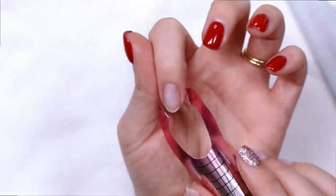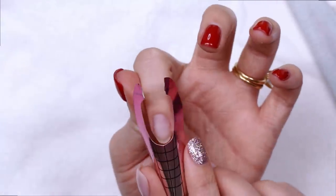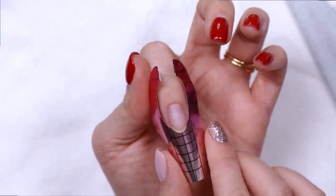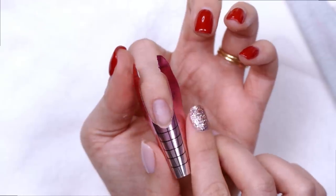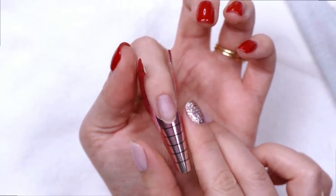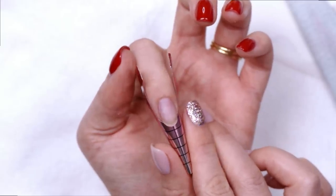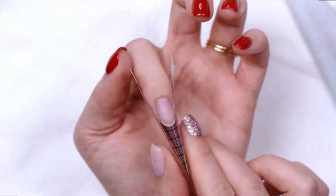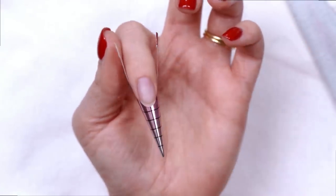I can line this up. So this is going to be a little bit difficult on myself because I normally do it this way, but I want to show you guys what it looks like when you're doing it on a client. So the first thing is I want to line that center line up on their fingernail. And usually what I do is I just close the very tip of the nail form, keeping that center line in the center. Okay, so now I've got the nail form closed. I've got that black line all the way in the center of the nail.